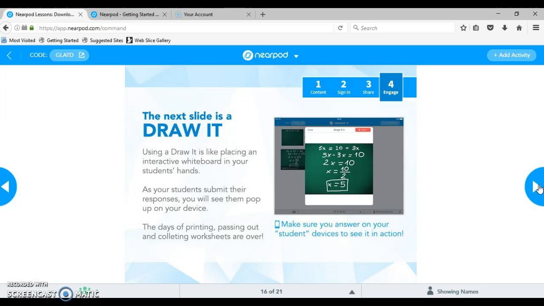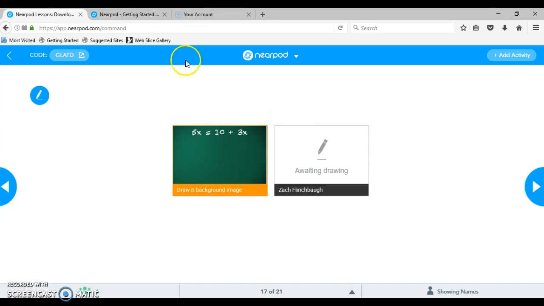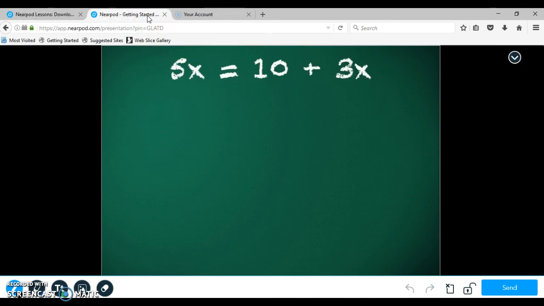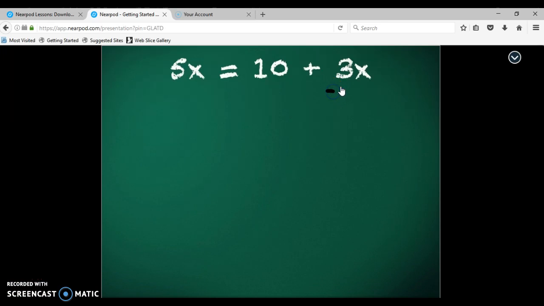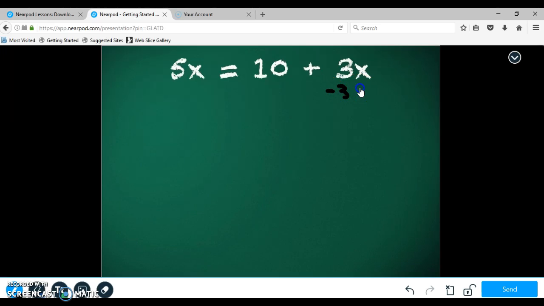One of the other cool things that you can do is do a draw it, which is basically like a whiteboard, and a teacher can put up a question, or this works better with like math problems. So from a student point of view, maybe do something with a math problem.